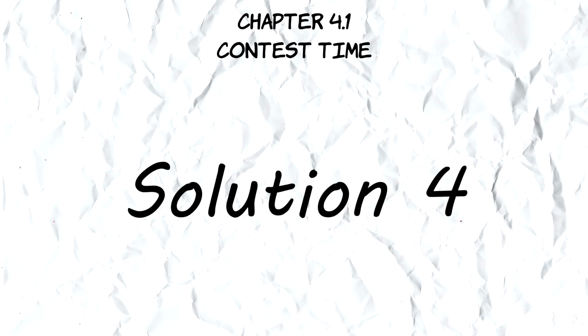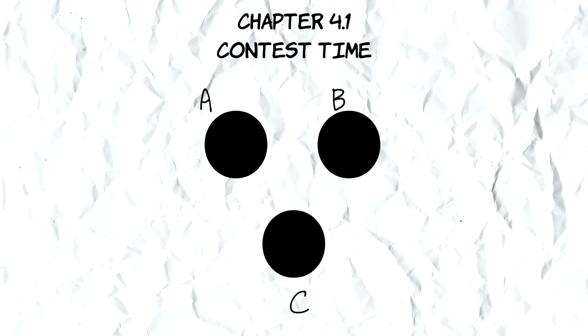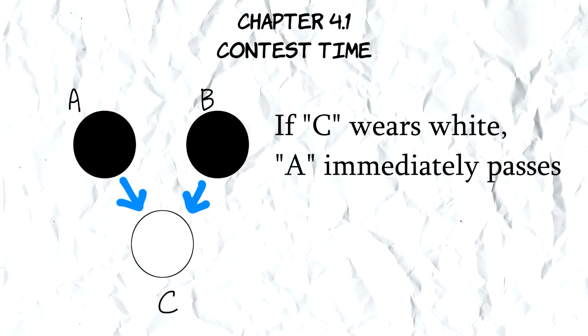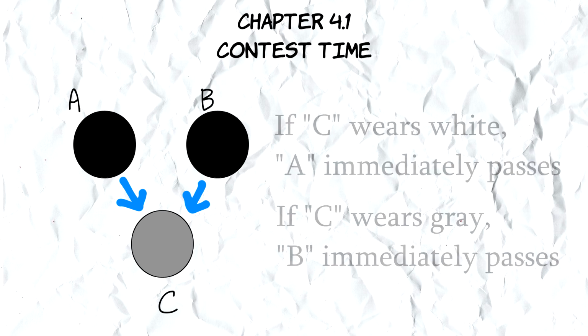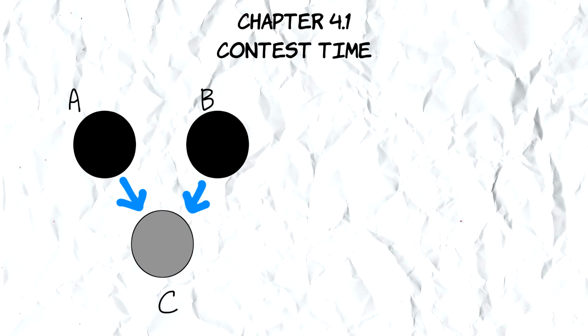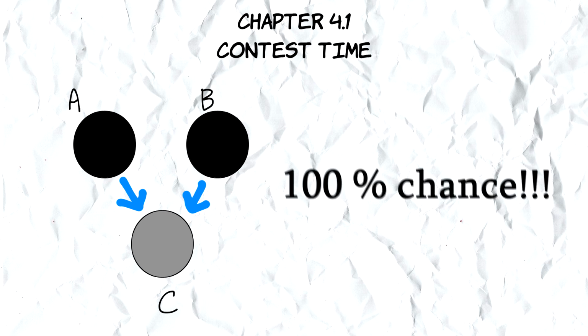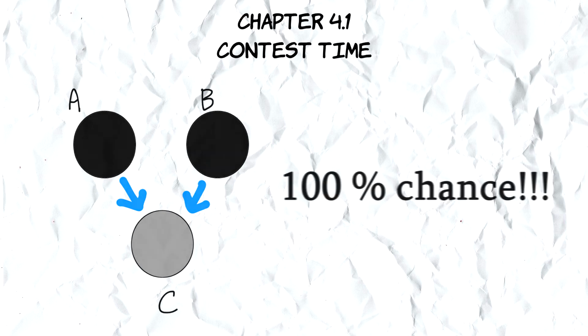Consider the 4th strategy that the squad can employ to win. Players A and B see the color of player C's hat immediately after removing their blindfolds. If the hat on player C is white, then player A would immediately pass, or he would wait until after B passed. Player B does the exact opposite. They can notify player C about the color of his hat in this manner. As a result, player C will be able to correctly identify the color of the hat on his head. The likelihood of winning the game is 100% in this case, indicating that this is the optimal winning strategy. We are once again tempted into embracing a reasonable sounding method until we opened ourselves up to a more logical action.